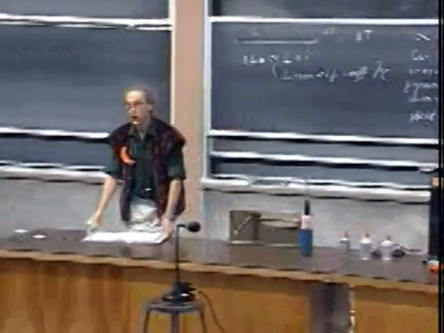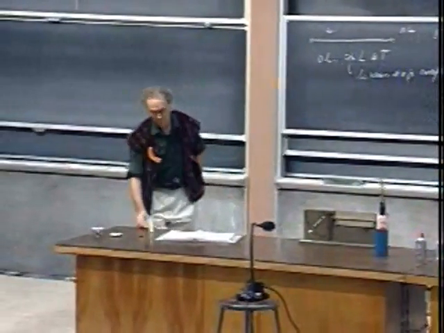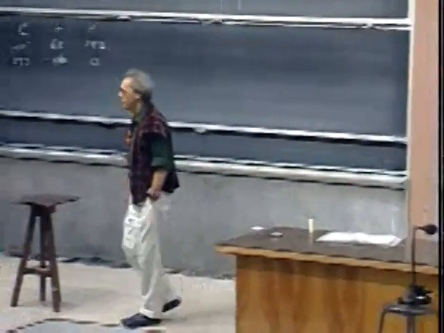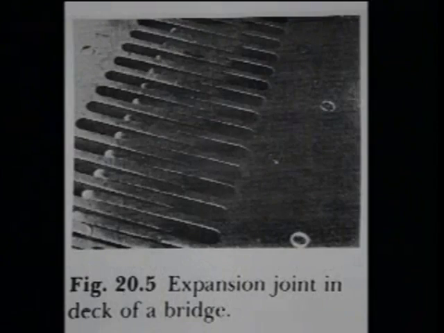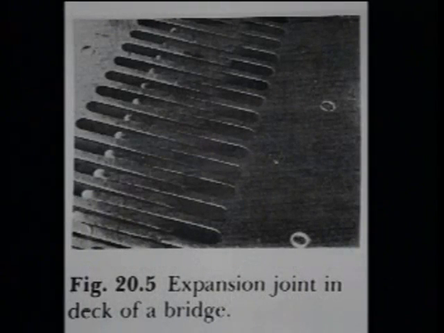Bridges can be many kilometers long, and they have, of course, the same problem of expansion. And the way that that is dealt with is also very clever, as follows. This is a picture that I copied actually from your book. It's called an expansion joint, and there are many of them in bridges. And what it allows the bridge to do is to breathe, so to speak, adjust to the temperature.